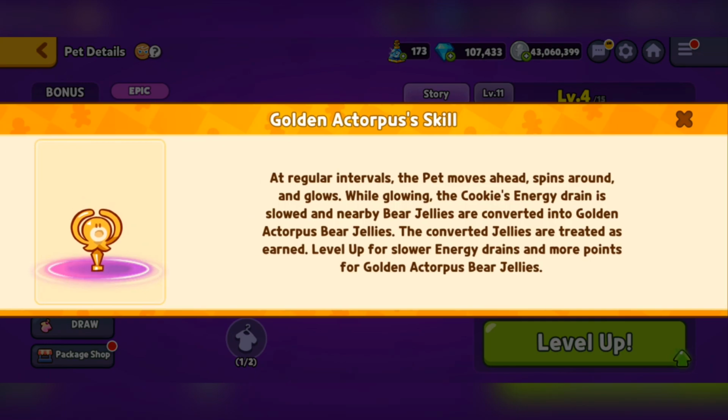But according to the skill of this, it says, at regular intervals, the pet moves ahead, spins around, and glows. While glowing, the cookie's energy drain is slowed, and nearby bear jellies are converted into Golden Actorpus bear jellies. The converted jellies are treated as earned? So it's just like, okay, they convert, and you don't need to collect them. Level up for slower energy drain and more points for Golden Actorpus bear jellies.